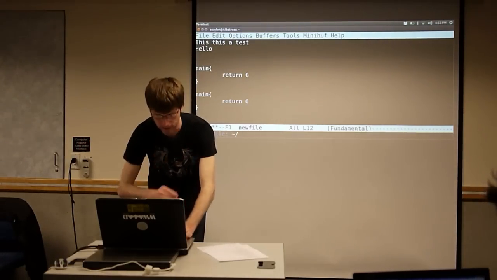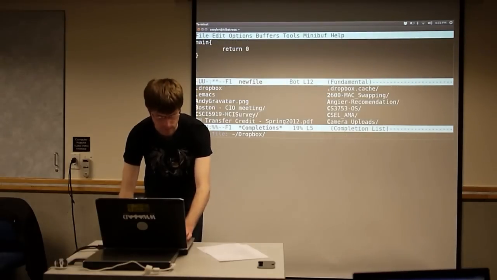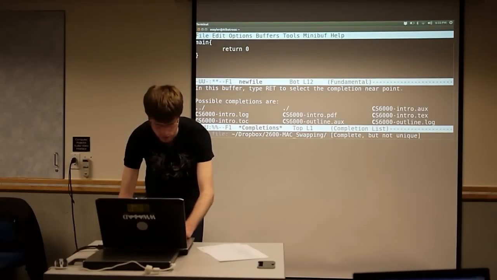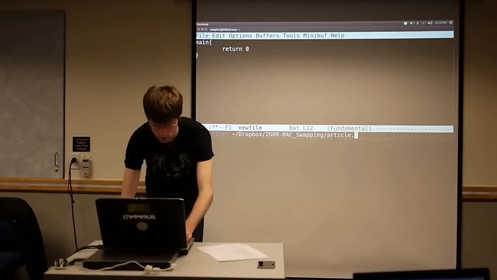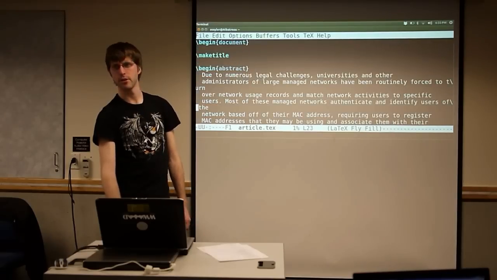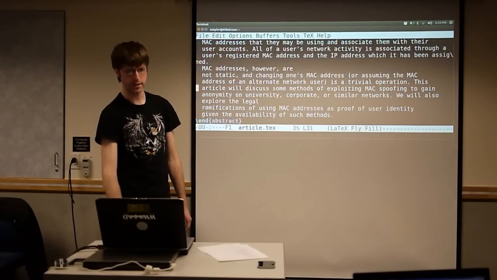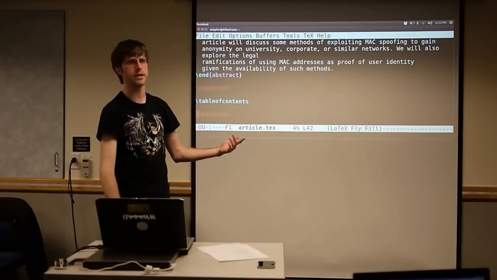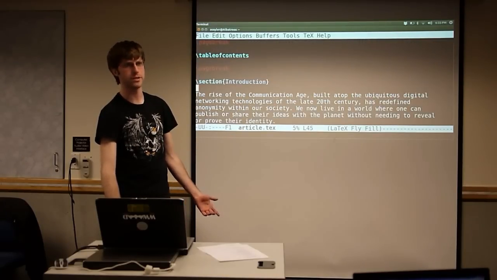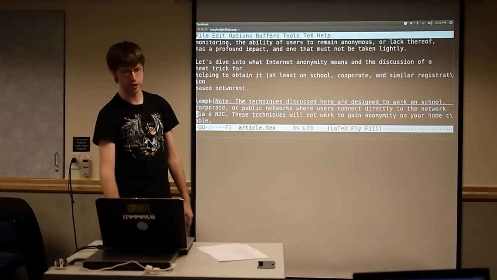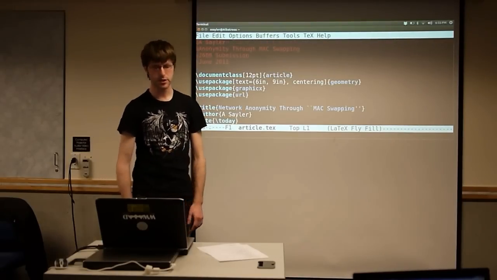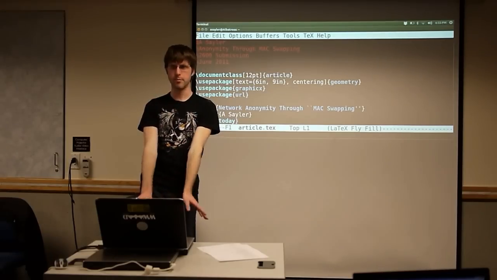They will do syntax highlighting. So if I open up a LaTeX file, it's going to go ahead and syntax highlight. I'll use this because maybe some people in here have seen LaTeX before at least. LaTeX is a markup language for writing technical documents. So you'll see that Emacs is automatically highlighting parts of this that it recognizes. It'll do spell check. All of this stuff's built into Emacs. There's clever ways to do all of this. So really, that's the bare minimum.